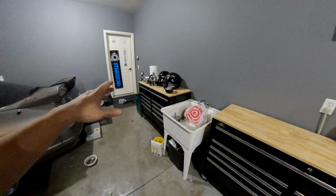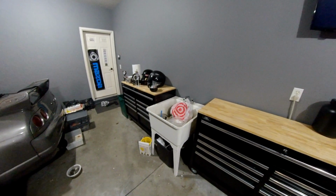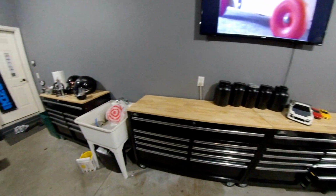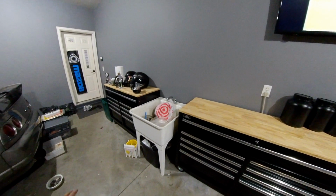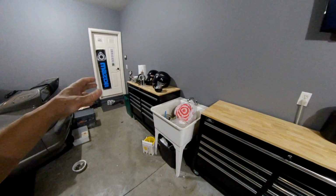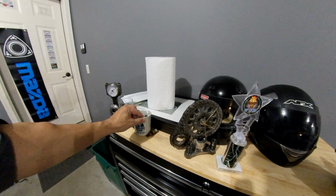Took out some of the stuff that I don't really need to be here, like the trophies and some of the things that I've acquired throughout the years. I am leaving some die-cast stuff up down here, just to make it a little less of a garage, but more of a man cave. But anyway, if I do get to a point where I have some places to store it without it getting too dusty or breaking, because I've broken this piece right here.